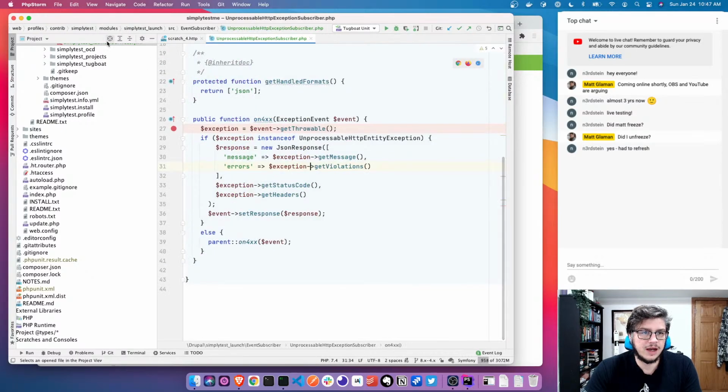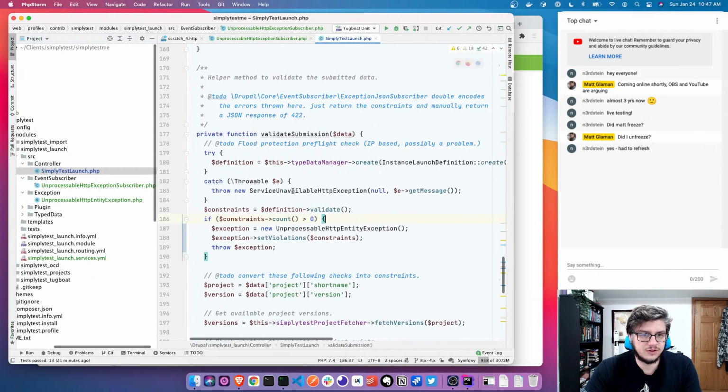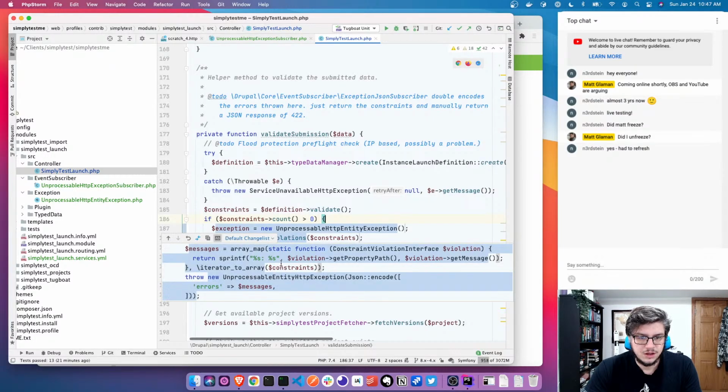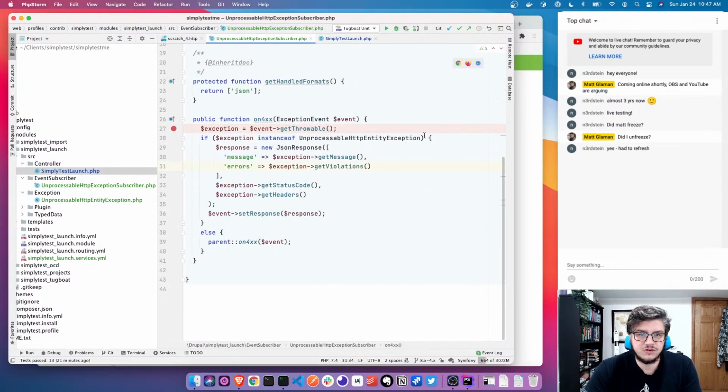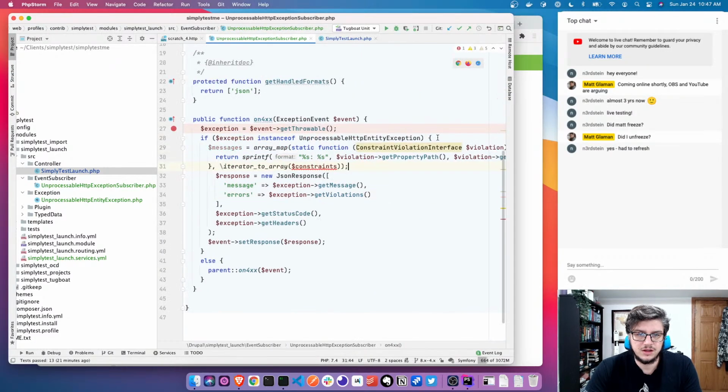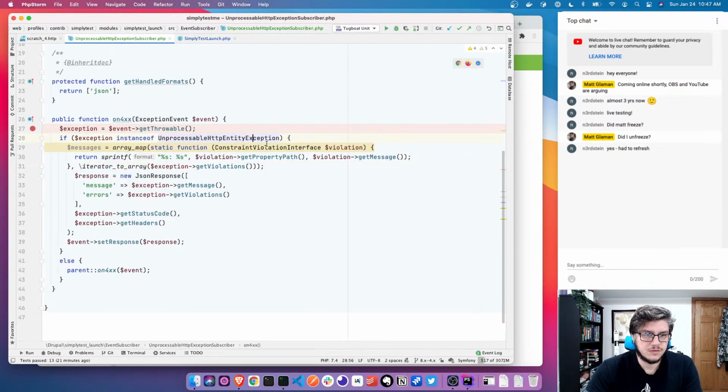So we need to go back to our previous code, and I want to copy that messages bit. So what this code does is, let me get the warning out of the way.